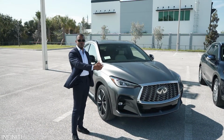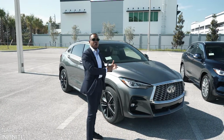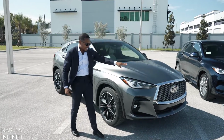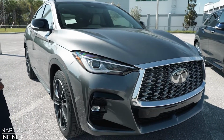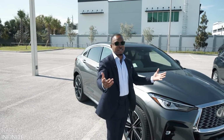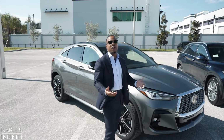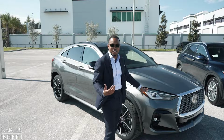This also has intelligent cruise control with full speed range. So you can assign cruise control and the car will speed up, slow down, come to a slow halt, and then reaccelerate when it needs to as well. LED headlights, fog lights, turn signals, and brake lights throughout this vehicle. That's really, really important. Maybe for someone that's leasing, that's not as important because you plan on getting rid of the car in 3 years.